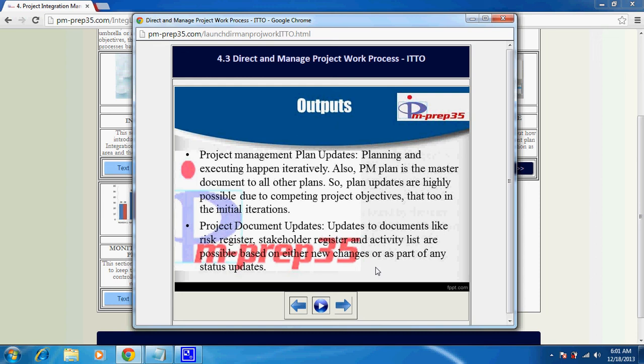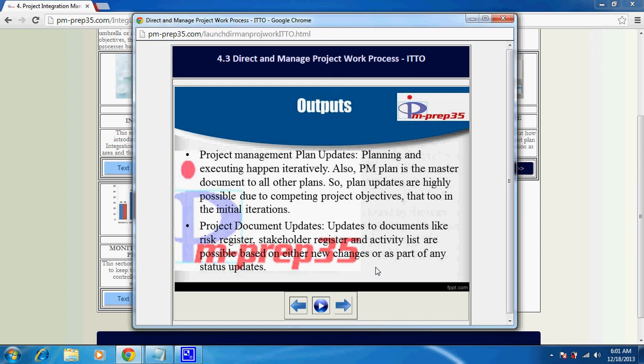Although there are deliverables, you're stressing more on the project management plan updates, basically because we are dealing with management processes. So that's where the project management plan updates and project document updates are an important output, and these get updated as a result of approved change requests. So that's the stream, that is the line through which these get updated.